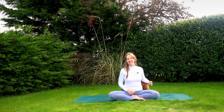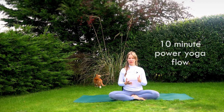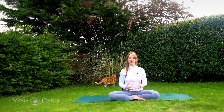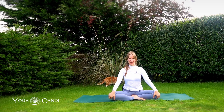And today I've got an intermediate, very quick, a little bit of a power flow just to get the blood flowing. So this is great for days when you just don't have the time, but you really want to get on the mat and just move really quickly. Maybe you have kids, maybe you've got work in a minute, maybe you've got a break at work and you want to just move your body. It's going to be great for that.